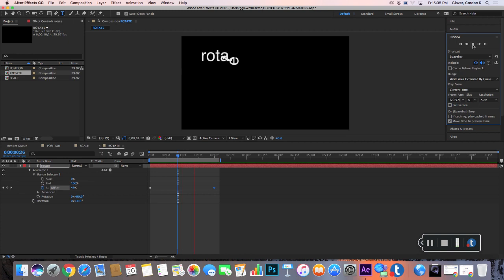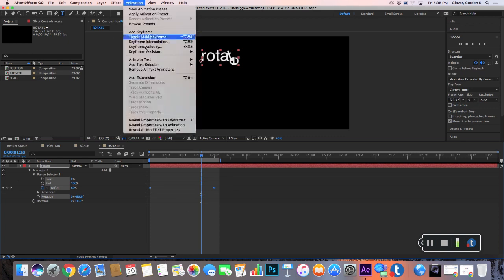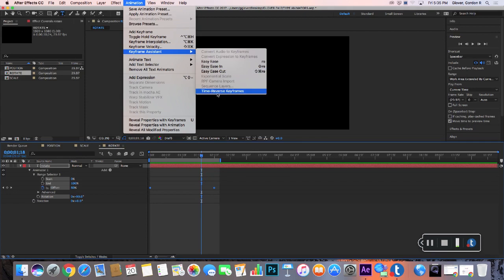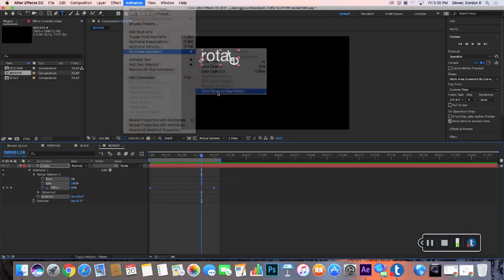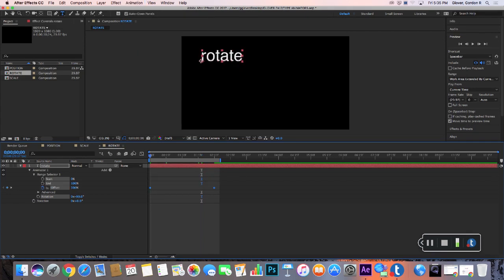What I'm going to do, watch this. If I reverse them, if I take these two keyframes, pull the marquee around, select them, go up here to animation and say under keyframe assistant, time reverse keyframes, it'll flip the keyframes, and what'll happen is it'll go from standing up to laying down, as if the reason I'm doing this is I'm going to have a period come over here and hit this and knock them down like bowling pins. Watch.